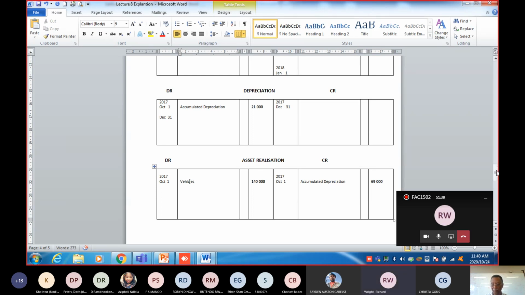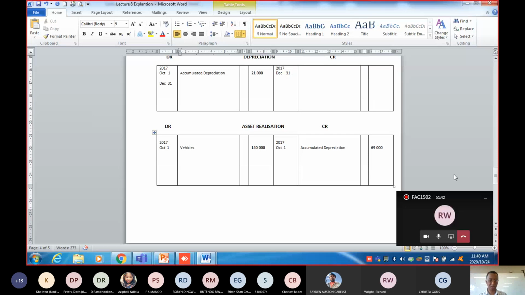In step number 4, we take a look at how we disposed of the asset. The asset was sold for cash. We will debit the bank account and credit your asset realization account. So your asset realization account will have a credit entry. The contra account is bank and we sold it for 80,000 Rand. The bank account is not required, but it will have a debit entry. We're only focusing on asset realization. So we credit our asset realization account with bank, 80,000 Rand.